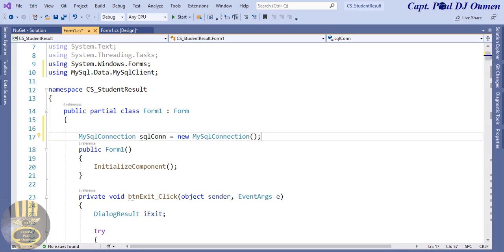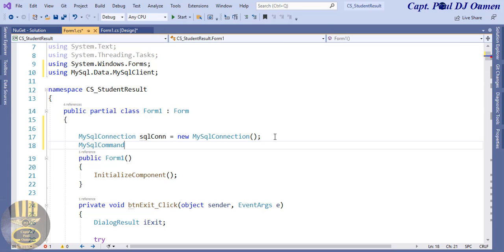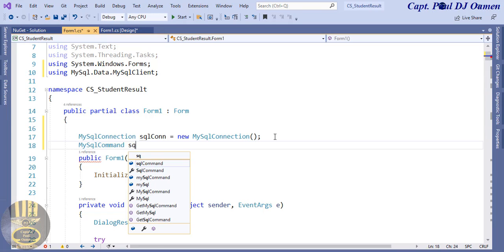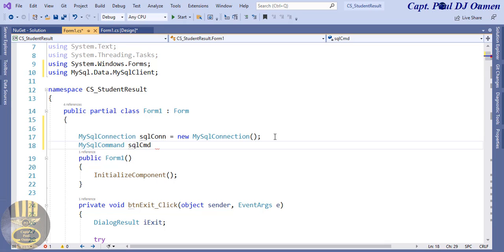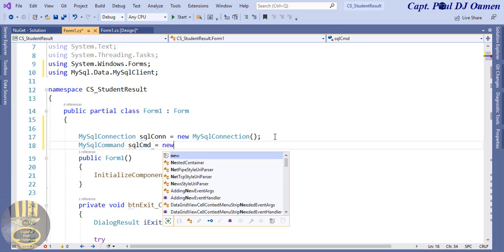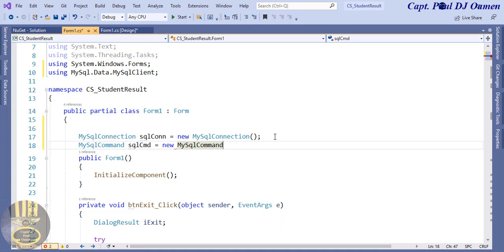Okay, next, guys, I'm going to call MySQL command. I will use that one to execute the data connection. Then I will call it SQL command equals new MySQL command.